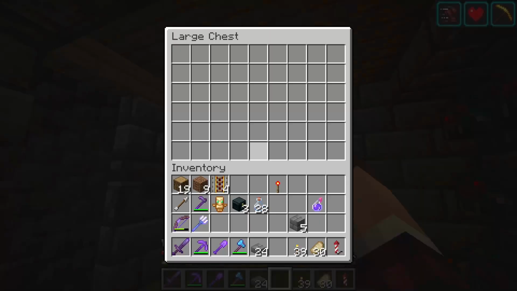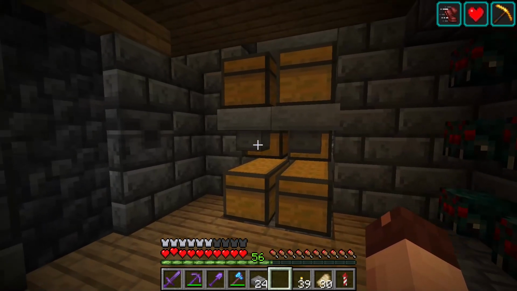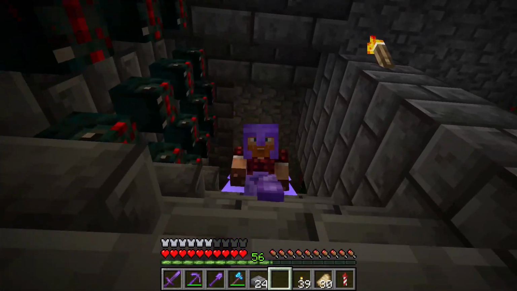Okay, he added an item filter for the spider eyes. That's pretty handy to have. Thank you, Zero, for decorating the farm with hundreds of heads or so, and for the item filters.